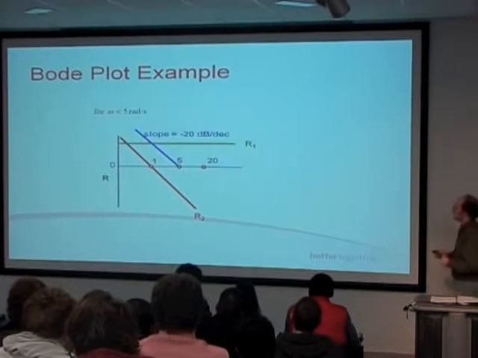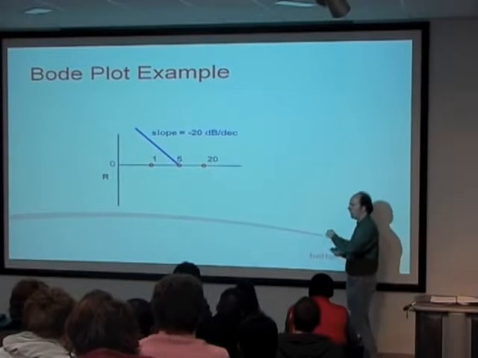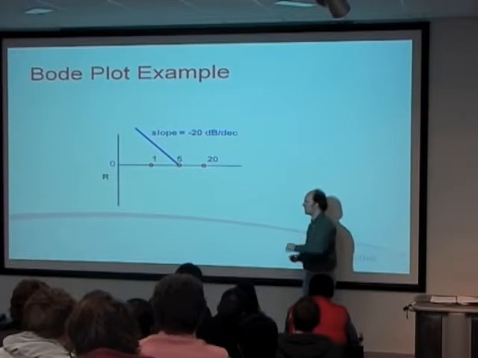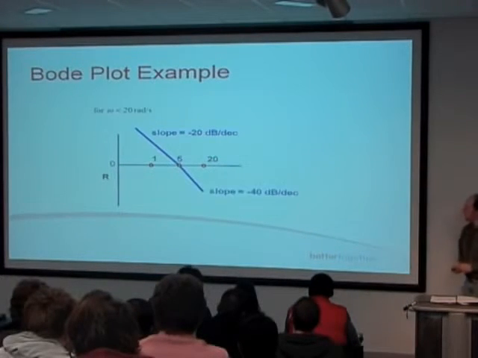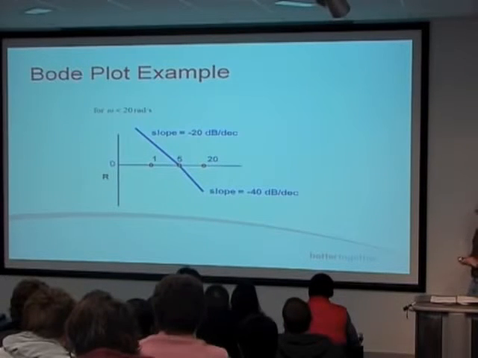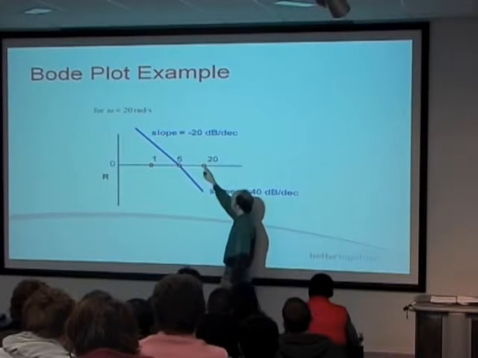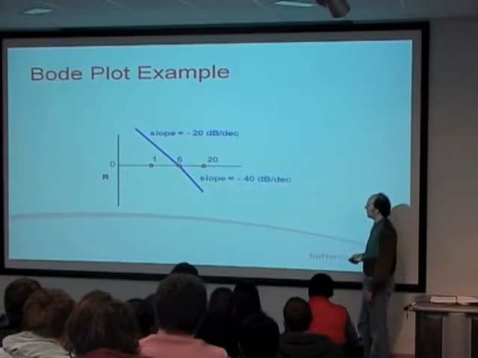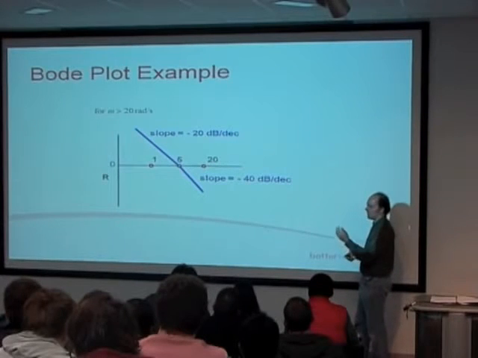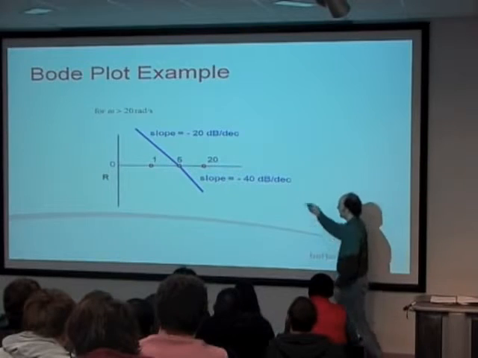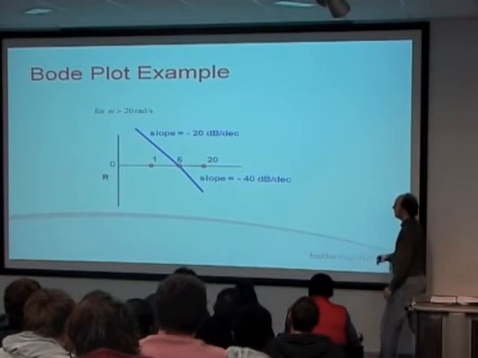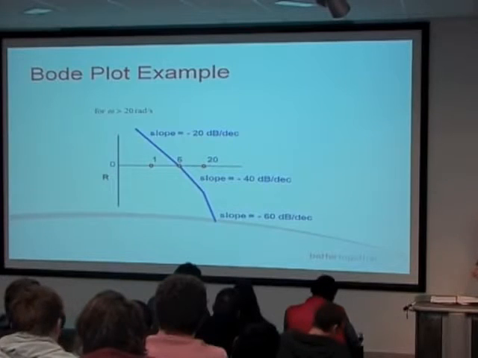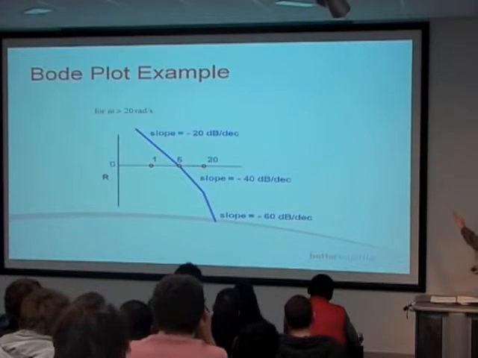We then add R3. Okay, so that's minus 20 dB per decade. R3 we know came along at 0, and then at 5 radians per second was at minus 20 dB per decade. Well, minus 20 plus minus 20 is minus 40. And so you end up with minus 40 dB per decade up to 20 radians per second, because obviously R4 happened at 20 radians per second. And then above 20 radians per second, we've got the R4 coming into action, and that's another minus 20 dB per decade, because again it's another first order lag. Well, minus 40 plus minus 20 would be minus 60, and so we end up with that shape, minus 60 dB per decade. So there's the amplitude ratio. We'll come back to that in a second.